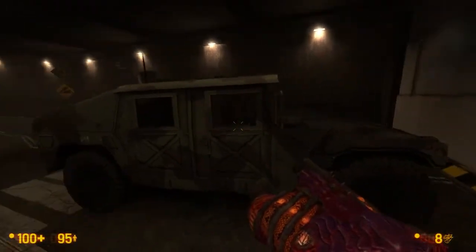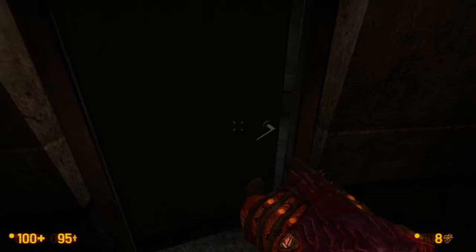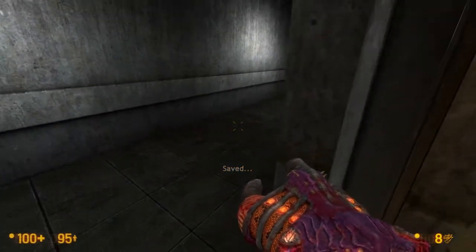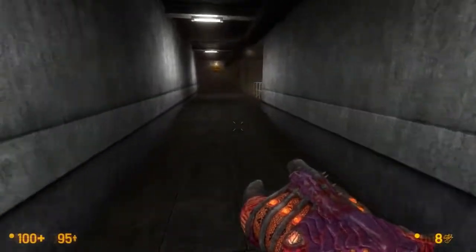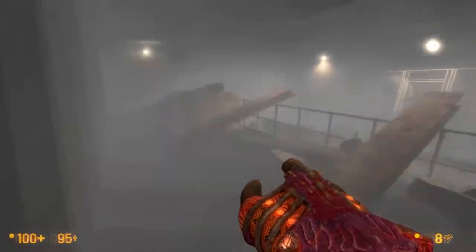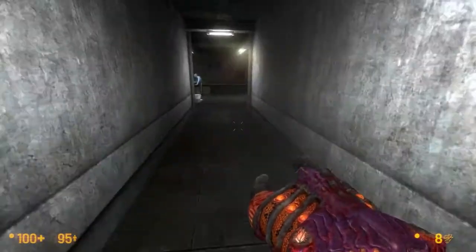It's a nice armored vehicle here, but I guess we're going through this door instead. And we're met immediately with a loading screen. Well, that's fine. Oh, that was one of the shortest loading screens I've had since switching to the Black Mesa Steam version. It's kind of nice, I suppose. Oh boy! Okay. That was a little bit surprising.